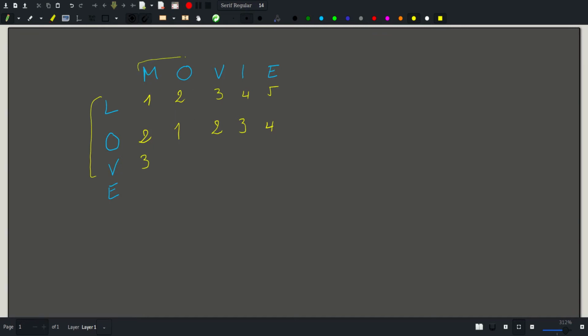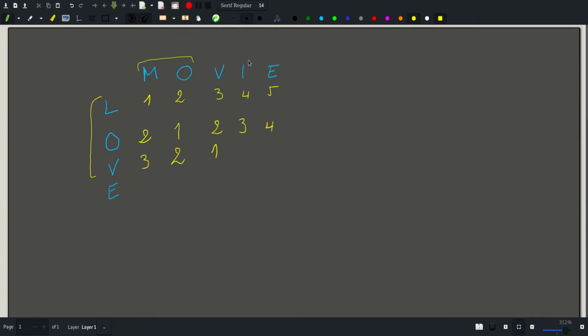Next, for the prefix mo, we notice that we have a letter in common, so we can just erase this v and change this l to m, and that would require 2 moves. Now the next prefix is mov, and we notice that we have 2 identical letters here, o and v, so we only require 1 move to change this l to m, so we will just require 1 move here.